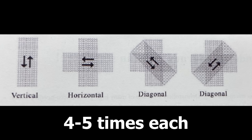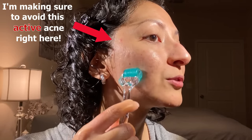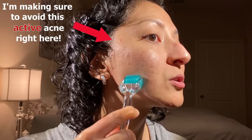So the instruction is roll 3 times horizontally, vertically, then diagonally in each section. So here we go, we're gonna dermaroll vertically first. 1, 2, 3, 1. Oh, I'm sorry, hold on. It's 5 times. Okay, sorry. 5 times, 5 times horizontally, 5 times vertically, and 5 times diagonally. Okay.